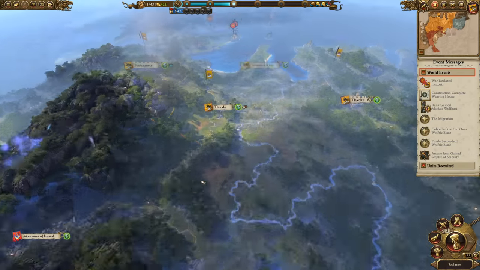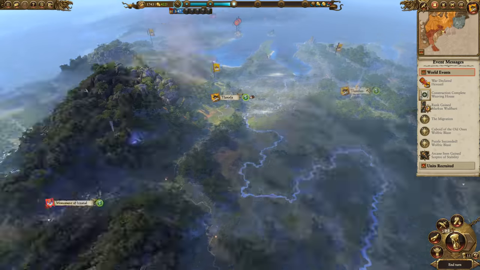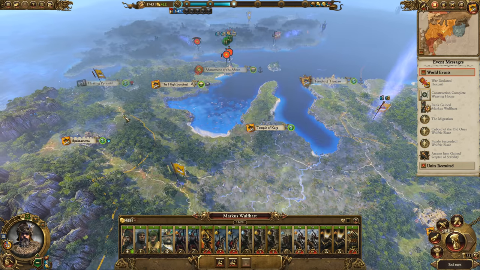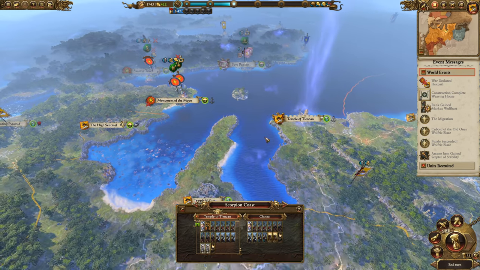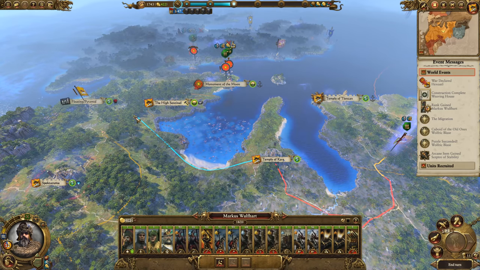they're only sending small armies over here. They're still making progress, and that is not good enough. That is not good enough for us. So, Markus Wulfhart, yeah, I think he's going to travel around. If these guys just head over the sea, though, I mean, we've got a good garrison, and these guys can catch up, I think. So, yeah, you start heading over here.